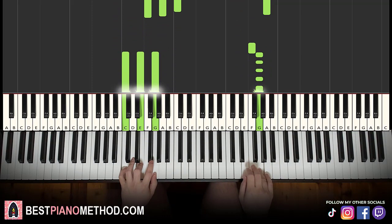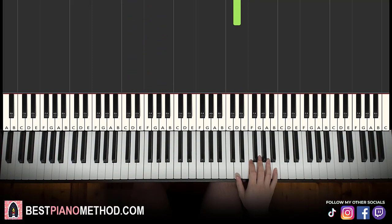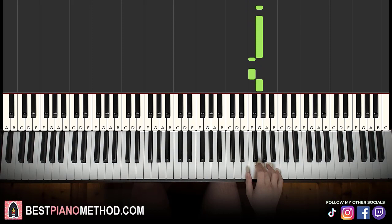Alright, now moving on to the third part, right hand goes really simple. It's like this five note pattern played four times. It goes F, F, G, G, G, second time, third time, fourth time. Okay, so very simple, just five notes played four times.